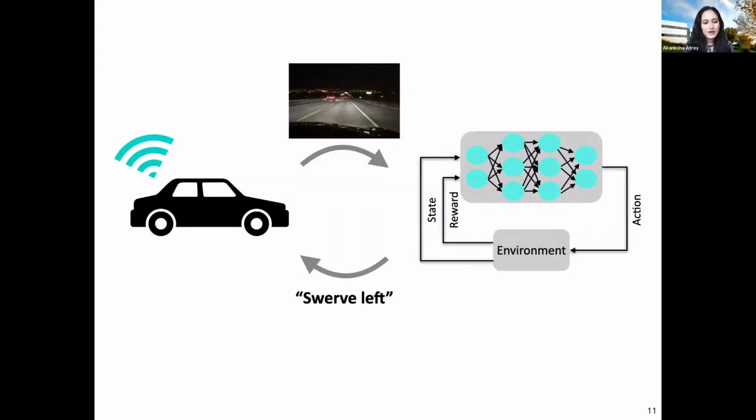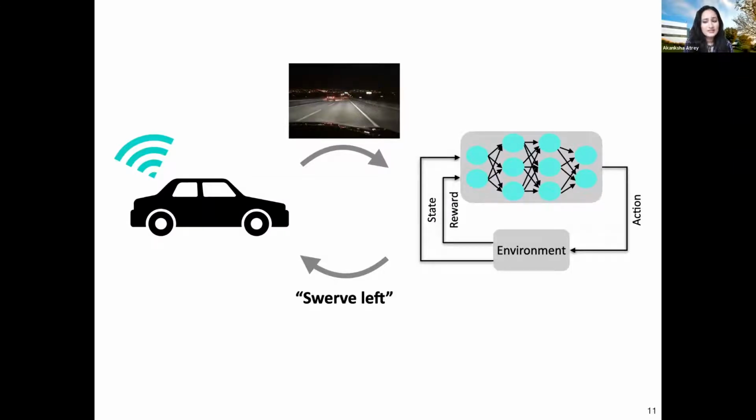Now, let's look at what's happening here. The image is a little bit small, but as you can see, the road is fairly empty. There's nothing in front of this car, say it's the autonomous vehicle, but the agent still says swerve left, which can be a little bit confusing to the user cooperating the vehicle. And so why is it saying swerve left? That's an important question to answer.